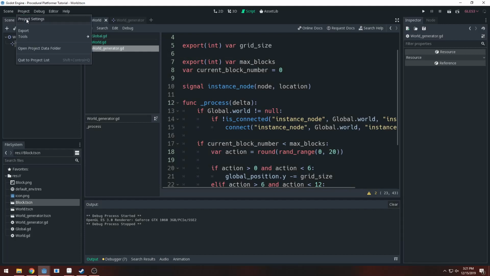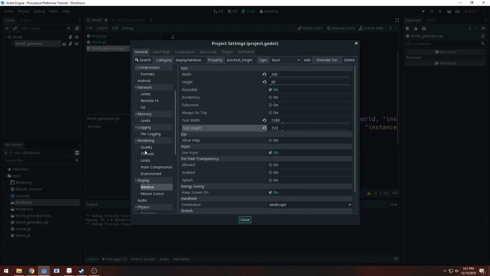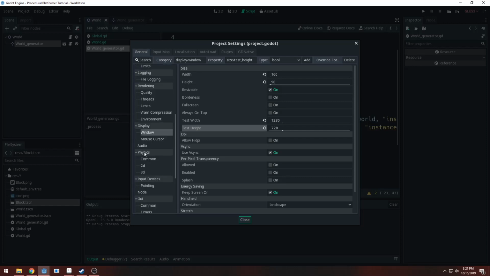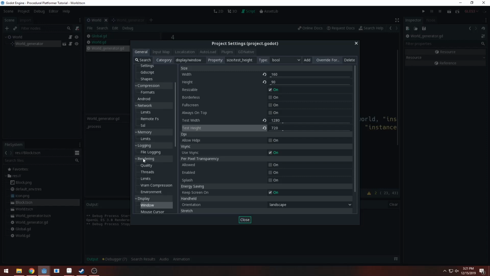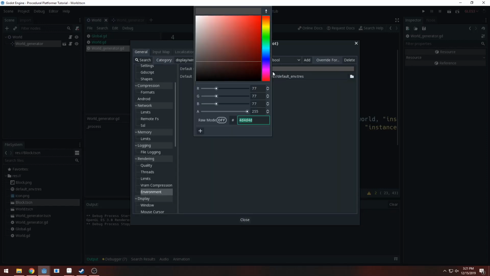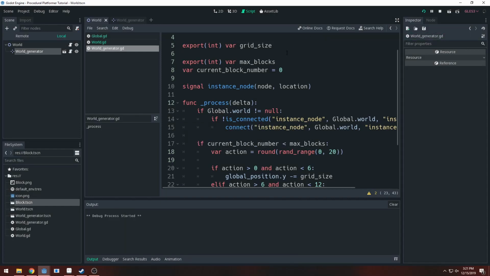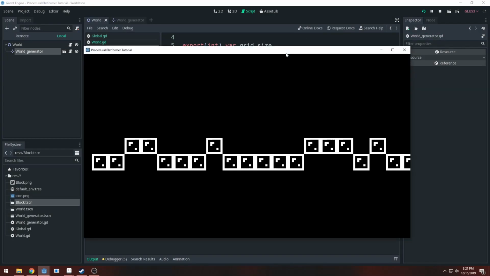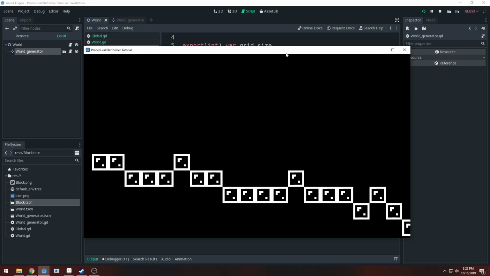And if you want, we're actually going to go in our project settings and I'm going to set our environment. If I can find it, it's always hiding. I can't find it. Environment right here. We're going to set default clear color. Let's just set the black. Right now, I'm kind of going for a 1-bit looking game, but you can completely change it however you want. But for right now, it's going to be 1-bit for my art style.